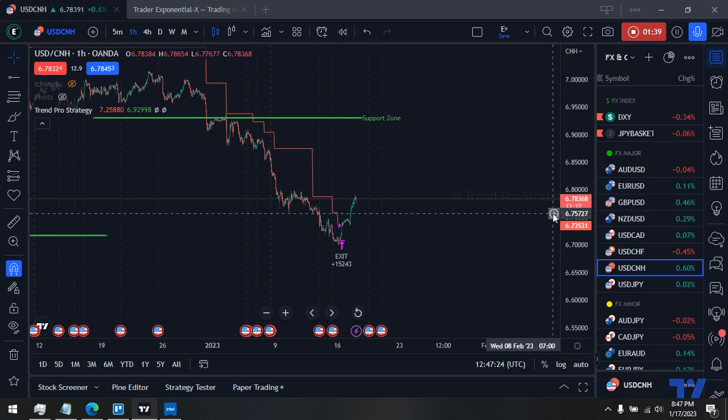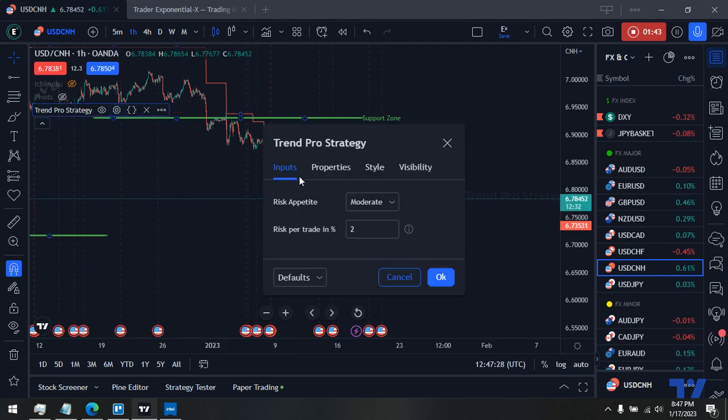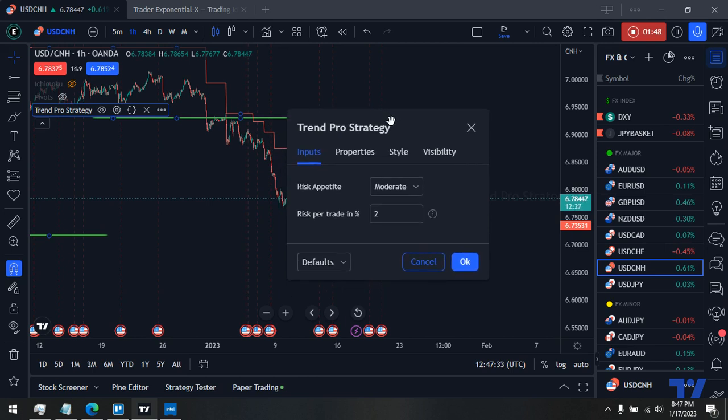So now let's jump into the settings, right? So I showed you quickly earlier the settings, and the simplicity, I guess, will blow a lot of your minds, right? You see all of these strategies and indicators which have so many levers to the point where you don't know exactly what combination of settings will work, right? Because there's just too many variables.